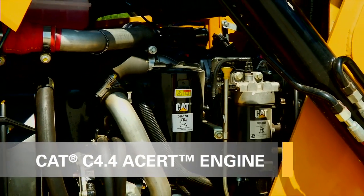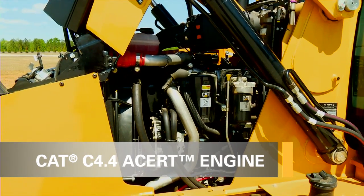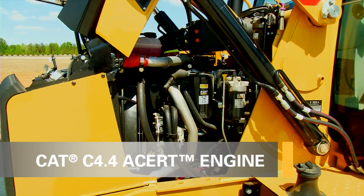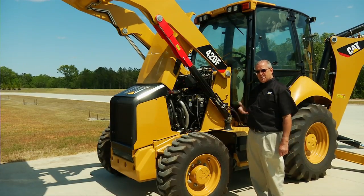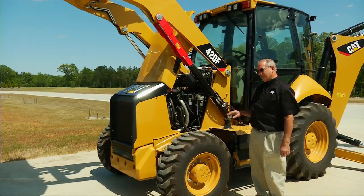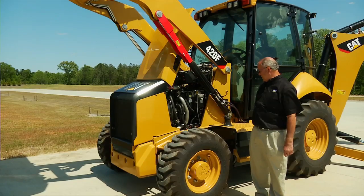This is a new C4.4 ACERT engine. Again, it meets Tier 4 interim requirements. A couple things have changed in here. We've got electronic engine control, which gives us better performance, better ability to map the fuel and get the fuel we need to that engine for great response and great transient response.